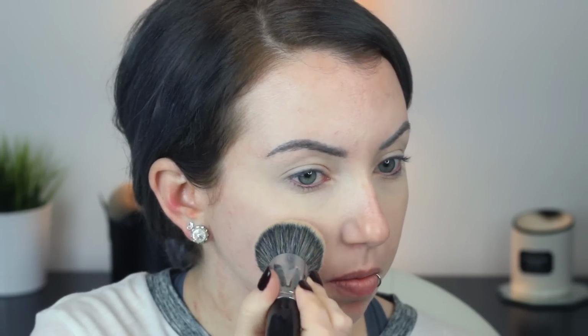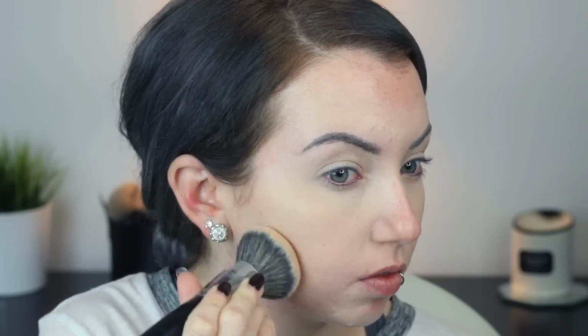So I'm gonna first, I think, kind of stipple this on. When I'm buffing down here on my neck to cover up the heat rash, some acne down here, it isn't covering a whole lot. Okay, it just covered the redness on my nose really well. I'm gonna try this 110 brush on my forehead, I think. I think I definitely like the first one better. So I just want to stipple this on first so I'm not blending away any of the concealer.